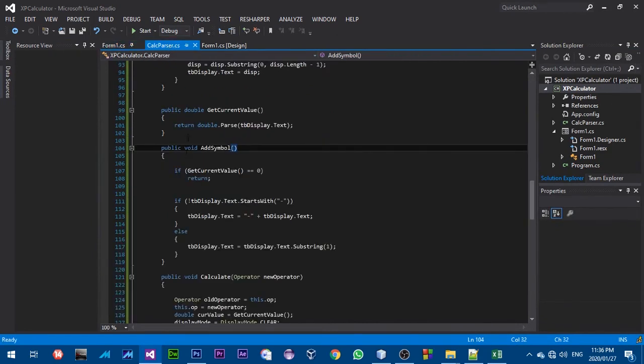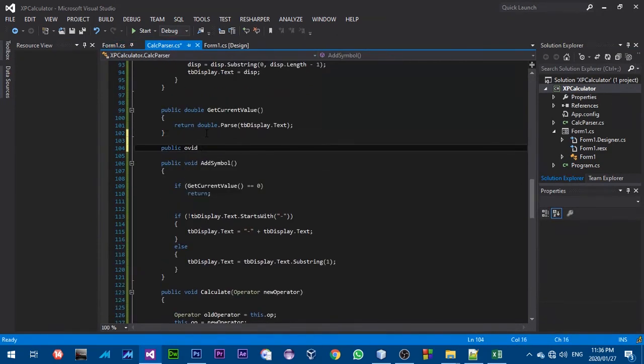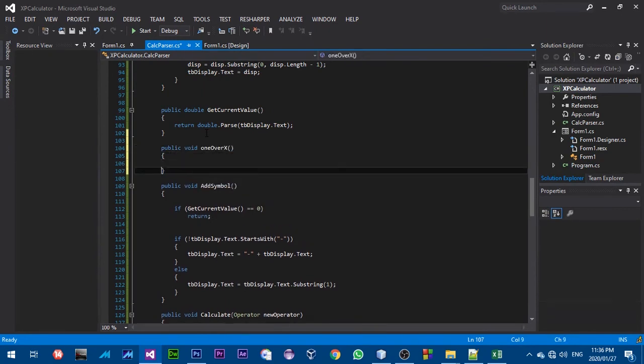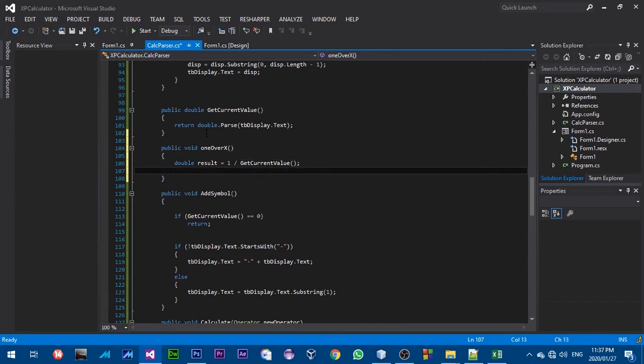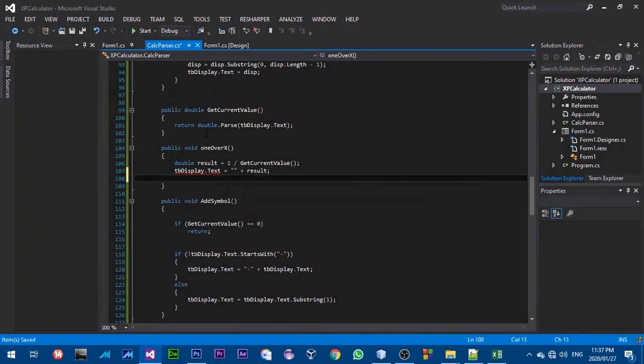I'm gonna go to my calc parser and void 1 over x, and then I'm gonna say double result is equal to 1 divided by get current value, and then I'm simply gonna set the text here to the result, and then I set the display mode to clear.